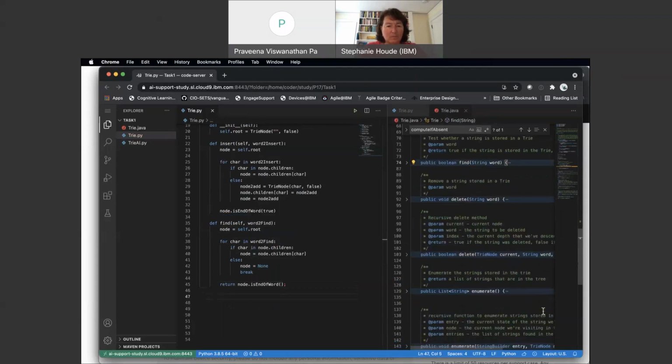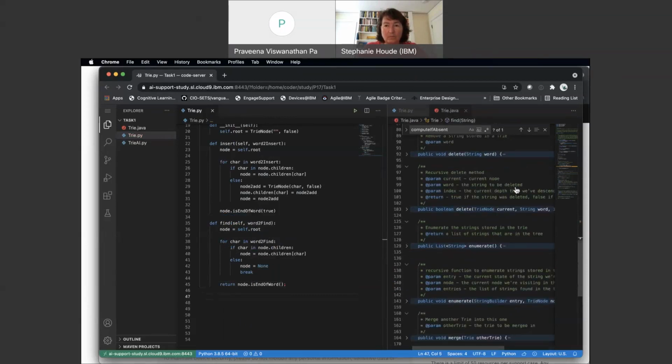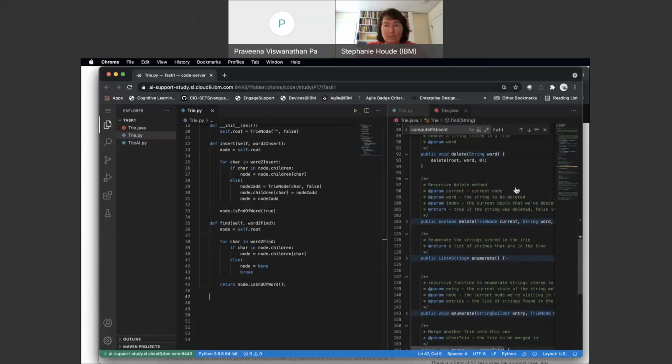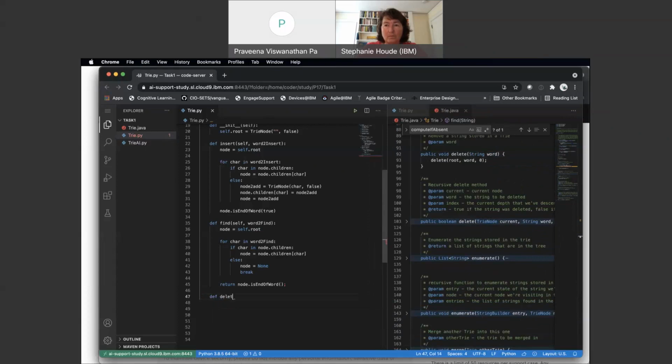Now we have delete, enumerate, and merge. Okay, so let's see. Delete. So this actually implements this.